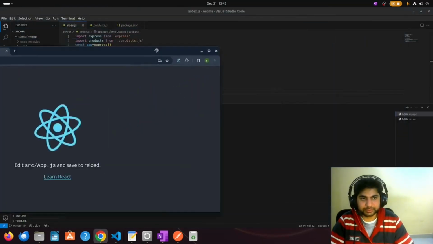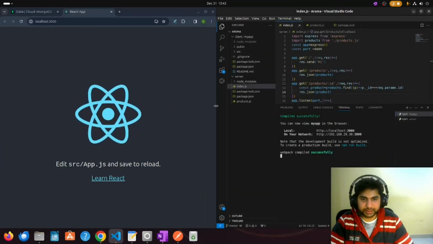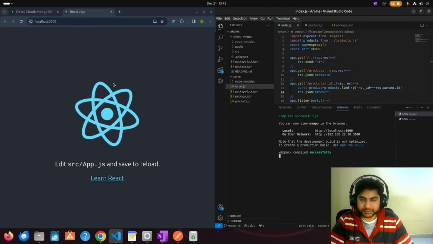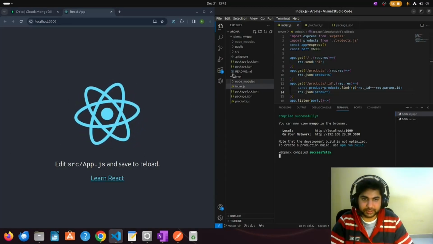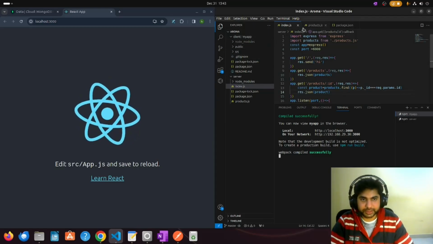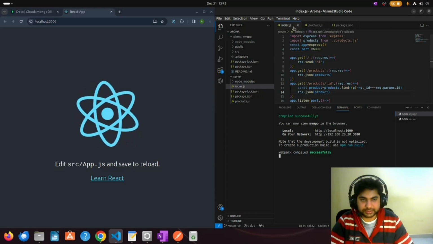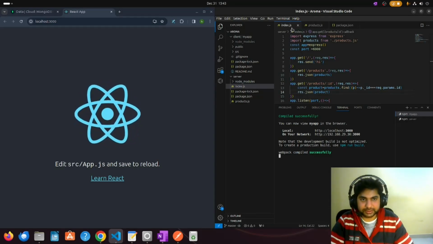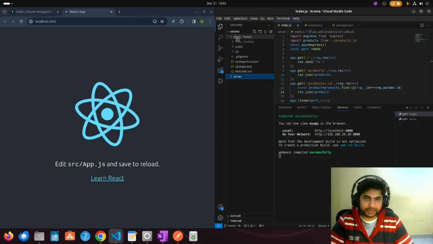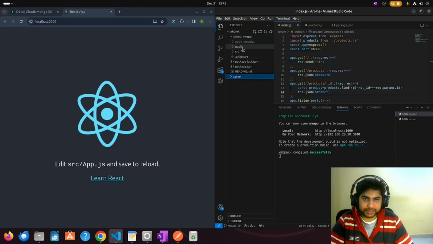Now I will make a split so that I can see my screens, one for front end and another where I can code the front end. Here you can check that I have a file of index.js. That index.js is for backend, and here is another, that is client, where I'm using a front end server.